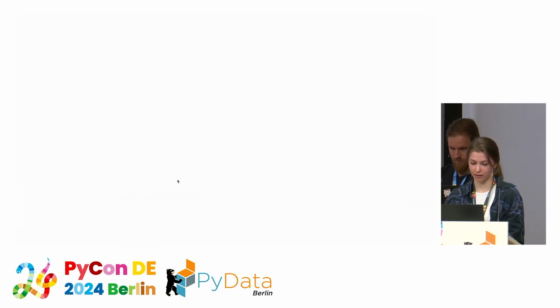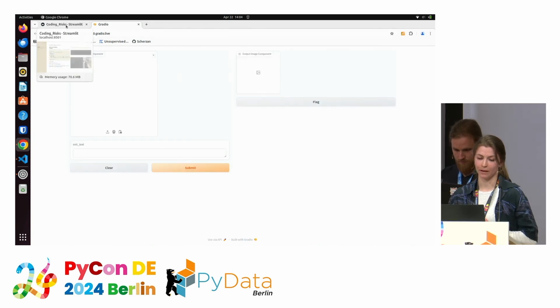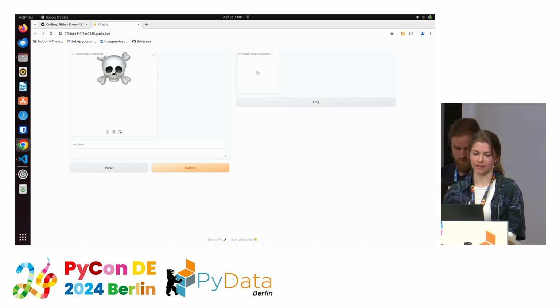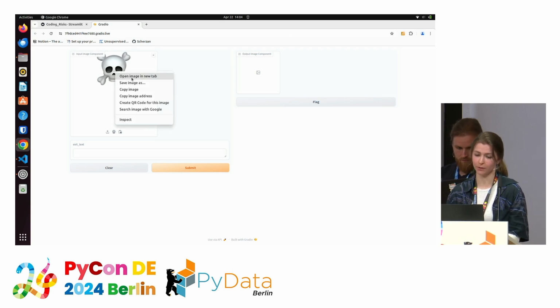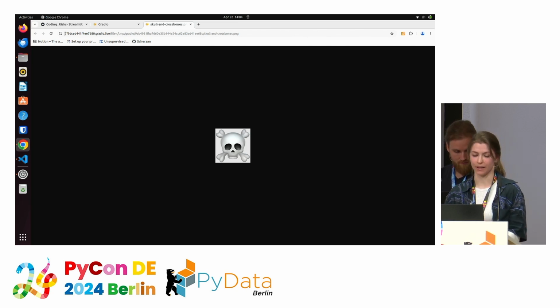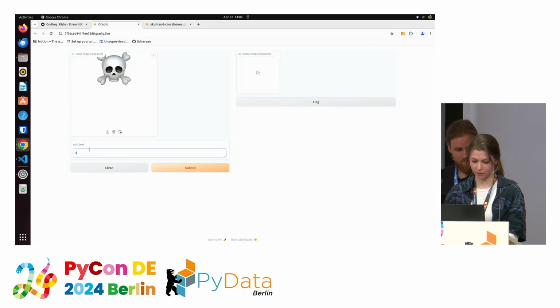We're just going to click on it, and I'm going to enter, go outside of the mode. Yeah, so this is the Gradio app, pretty easily implemented. And here we have an image. And here we can see where the image is stored on our system. And then what Roman is doing on his PC right now, but with a different app, because I don't want anyone to hack into my PC, is to copy this path. And then I'm going to exit this app too, so my system stays secure.